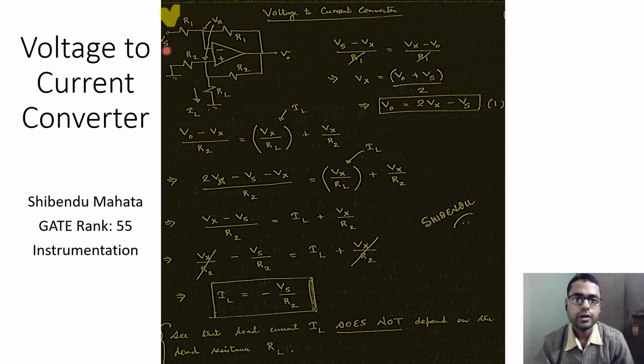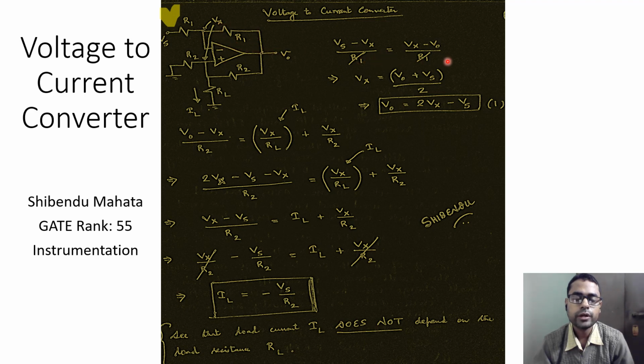So let's say that here is a current. Let's say this current is I1. So this current can flow from this voltage source Vs, goes through R1 up to this node Vx, and assuming an ideal op-amp, which means that the input terminal of the op-amp does not draw any current, the entire current I1 will flow up until this node V0. And therefore we can formulate the nodal equation as Vs minus Vx divided by R1 should be equal to Vx minus V0 divided by R1.